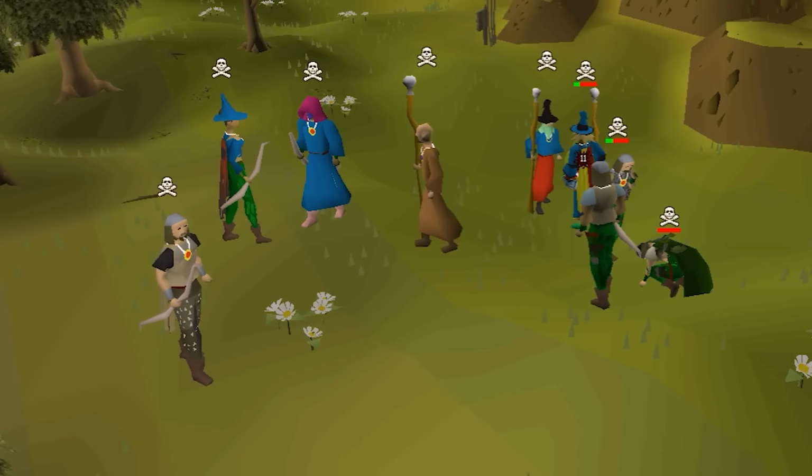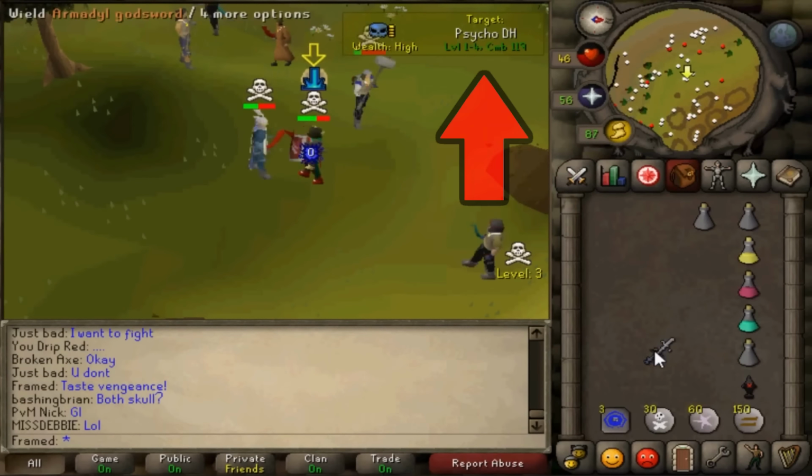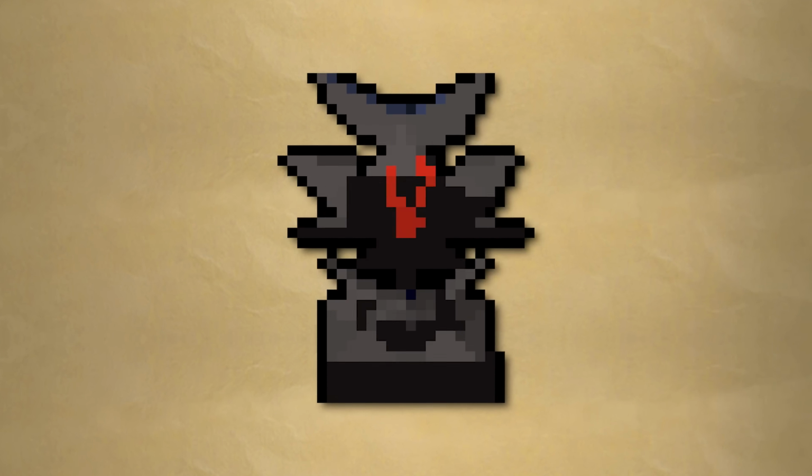For those that never got the chance to play it, it was a PvP minigame where players would be assigned a random target, you'd track them down, and kill them, and receive emblems as a reward. The more kills you got without dying, the higher emblem tier you'd receive.